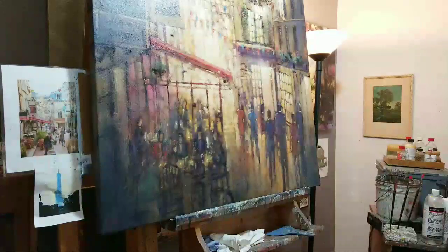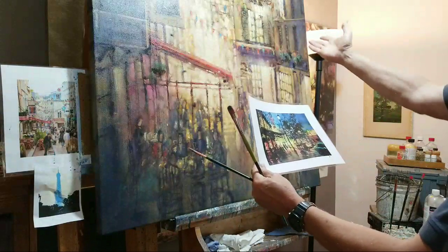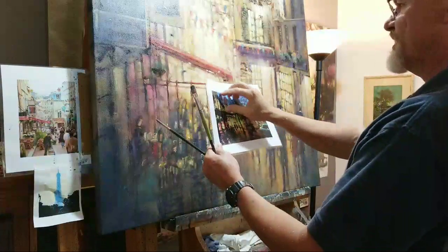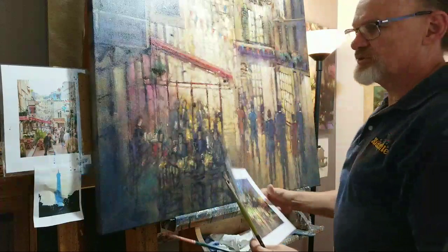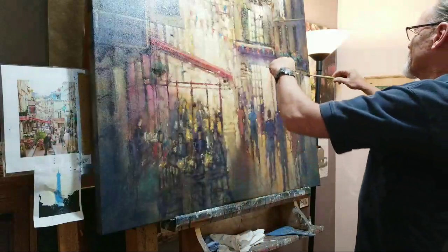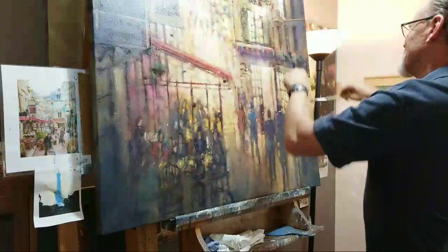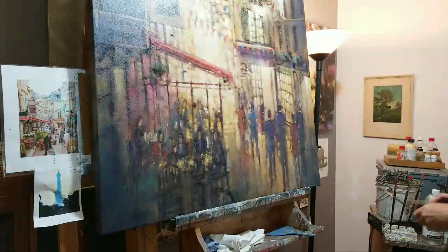For some reason, I'm not terribly surprised, of course, because I was trying to achieve this color, and as you can see, they're not the same color. I would say for obvious reasons. One is this has a bunch of sky and tree foliage, and this is a Paris street scene. So anyway, that's making excuses. The whole time I was doing it, I had this nagging doubt, like, I don't know if this is going to be the right color. So anyway, sure enough, they came back.